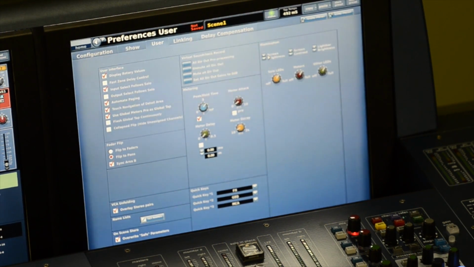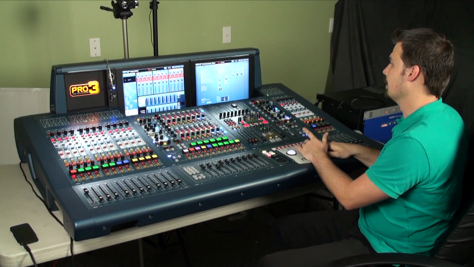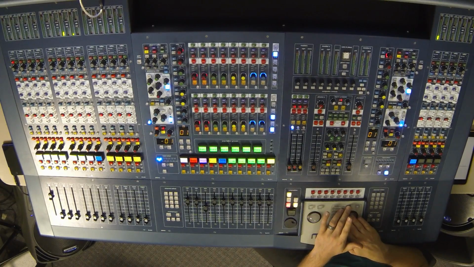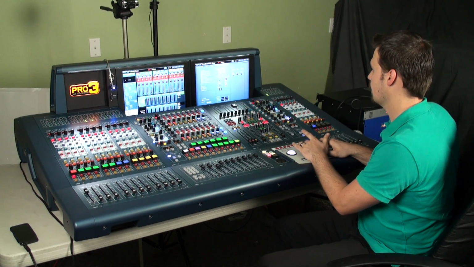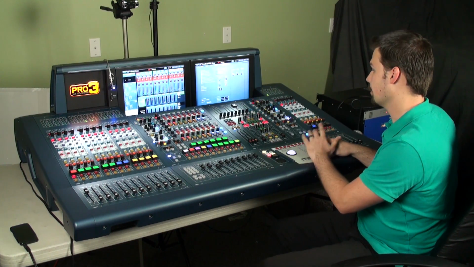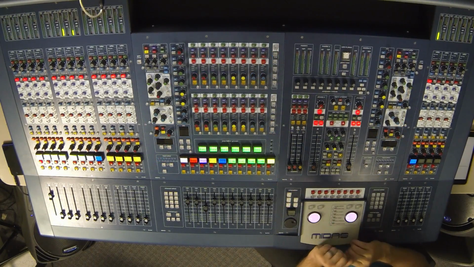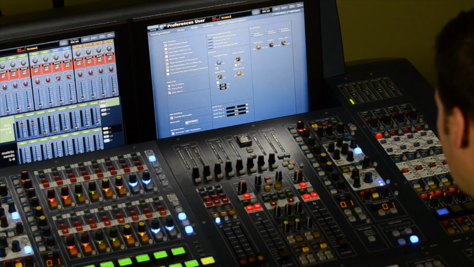We also have some controls for the brightness of the screens, the contrast of the screen, the light bar that's located here in this little gap above the screens, and we can control the brightness of the LEDs that are on the console. So we have solo LEDs that we can turn up and down, which include the mute LEDs. We can turn on and off or anywhere in between the meters, and then other LEDs which just so happens to include all of the blue lighting, which shows you what's selected. So make sure you don't turn that one down, otherwise you'll get pretty confused about what's going on. You can see all of the lights have disappeared. Turn that one right back up.